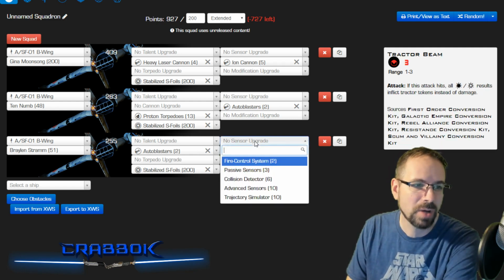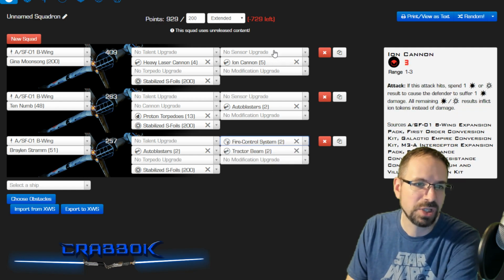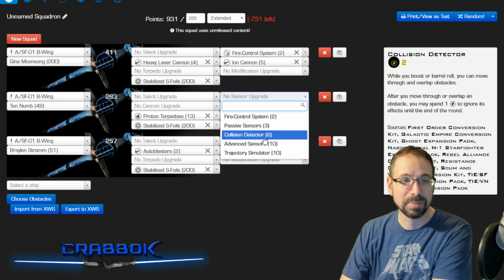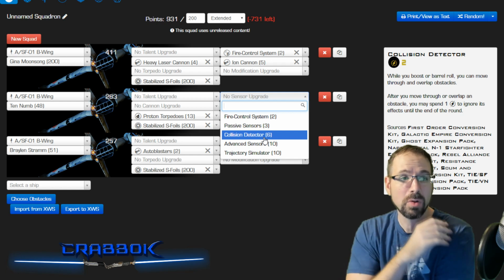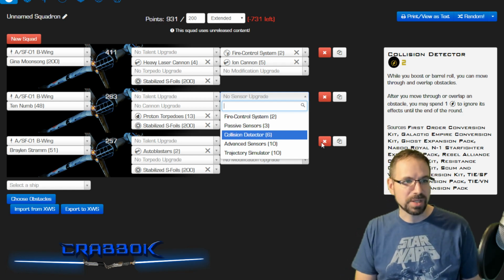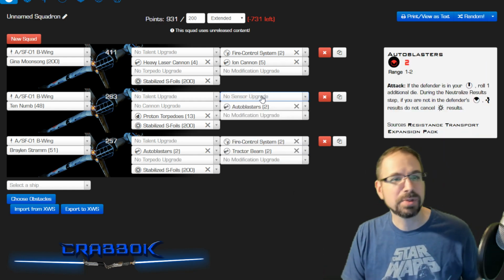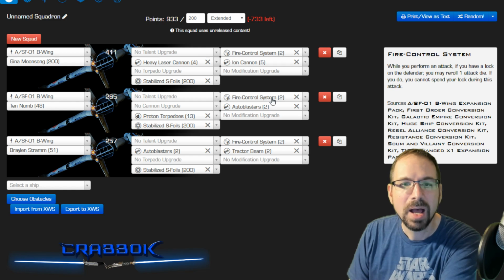Now, obviously for Braylon Strom, I think fire control systems is going to be pretty much the obvious choice on most of these. I'll give it to him. I'll give it to Gina also. For Ten Num, I think you could maybe consider collision detector. I think it could work on any of them. Really, it's a possibility, especially if you're going to be barrel rolling quite a bit more. Maybe Gina might want collision detector too. If she's trying to do that red barrel roll, you don't want to end up on a rock and then not be able to shoot, or you don't want to have to roll for damage at just the worst possible point. I can see an option for collision detection as well, but I think fire control system is generally going to be the better option here. So I'm going to go with fire control system. I kind of like that one.